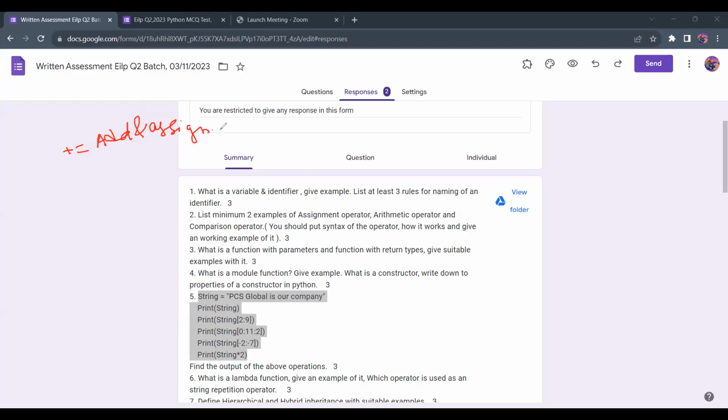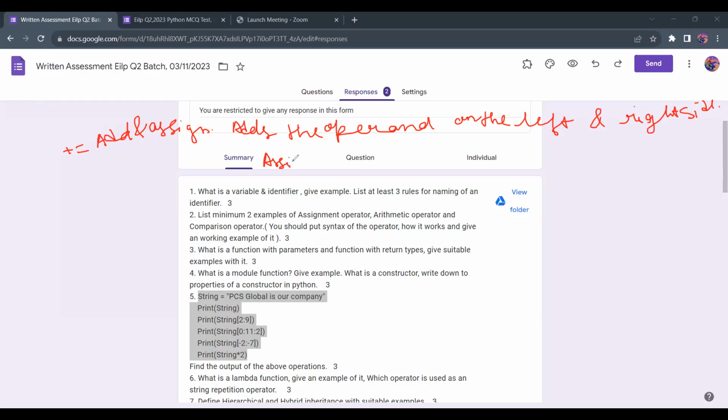So you can write that it adds the operand on the left and right side, full stop, and assigns the value to the left operand.